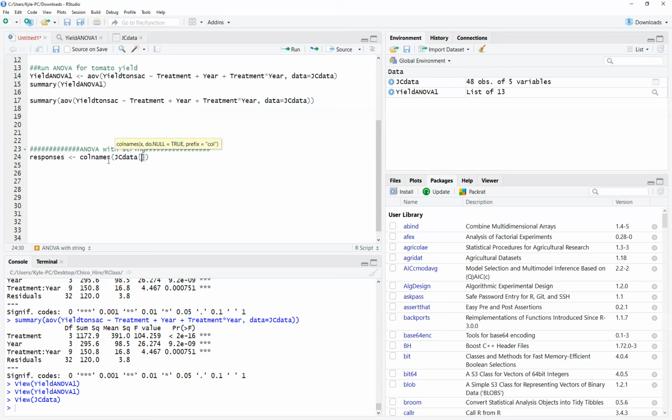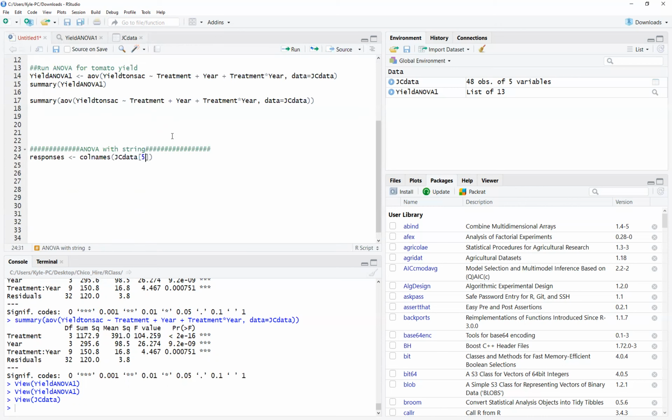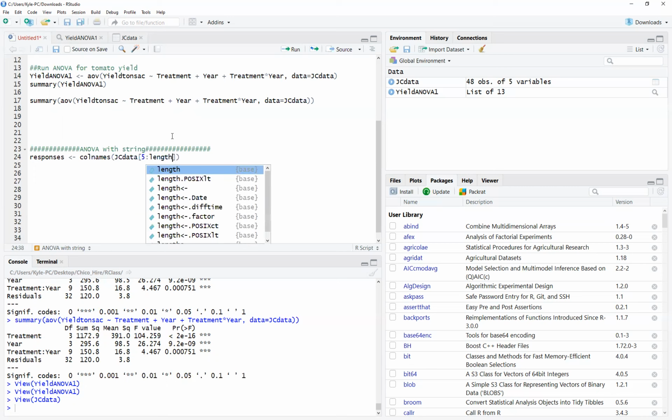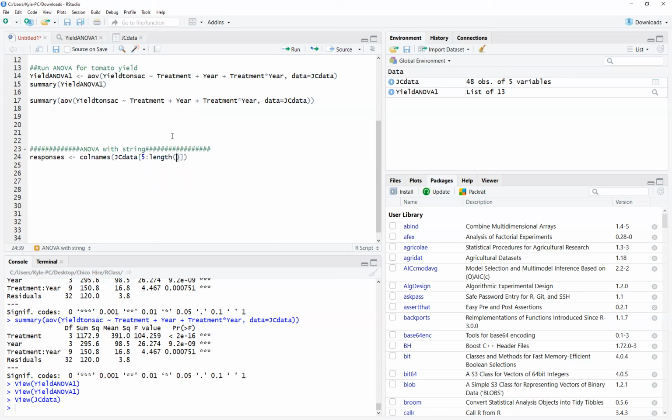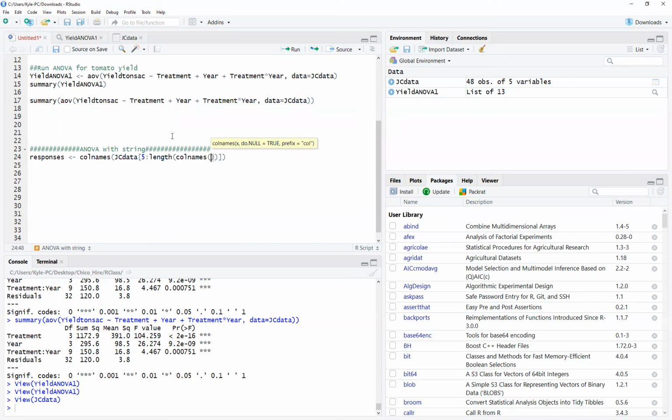Okay. And we're going to say from column number 5, 1, 2, 3, 4, 5, mouse over column 5, on through the end, we're going to loop through everything. Length, column names, JC data.